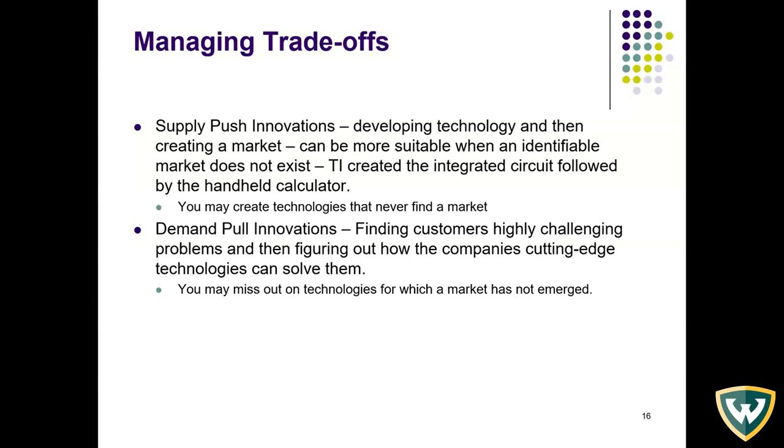So if your organization has ways of using some of these innovations, like 3M, for instance, has a terrific capacity for leveraging the different types of innovations that they come up with into products. Like they're good at doing that. Corning Glass is also good at doing that. So you have to create a culture, rather, where technology can find its way into products. That's an important part of that, especially if you're creating technologies from a supply push perspective.